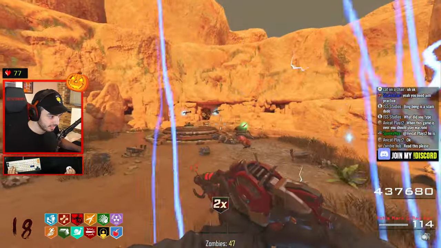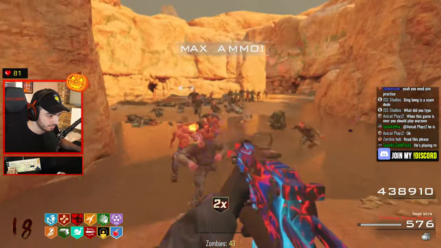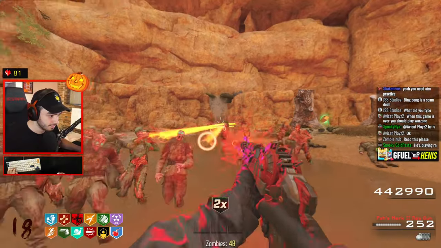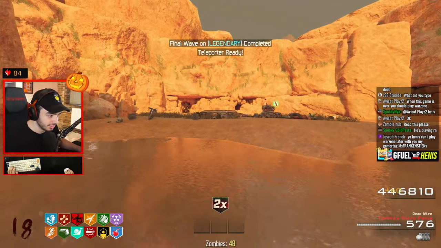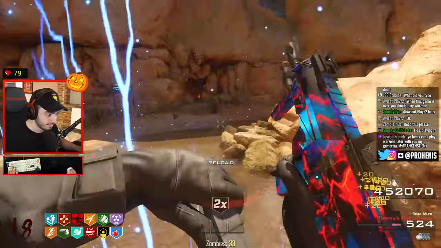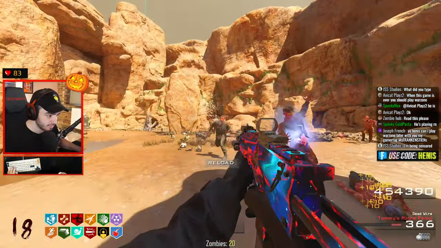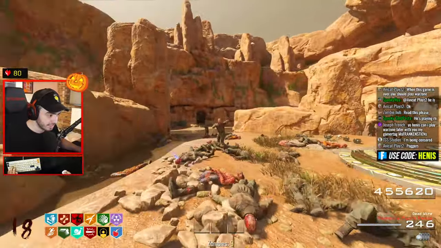Shit. Did I let up or? This is absolutely ridiculous. Wave legendary complete. Let's go, baby. Let's just finish out the round here. We have 44 zombies left. Zombie counter is going down. Come here, you big bully. Nine zombies left.